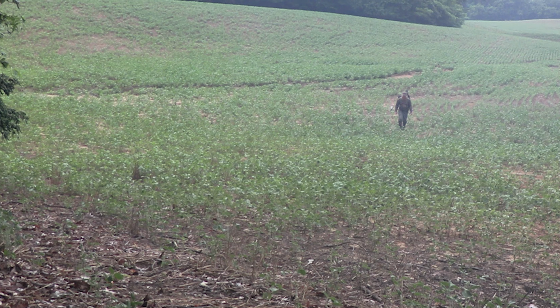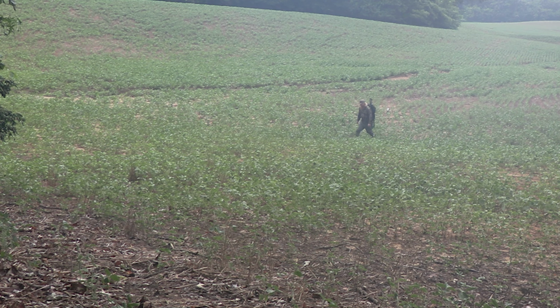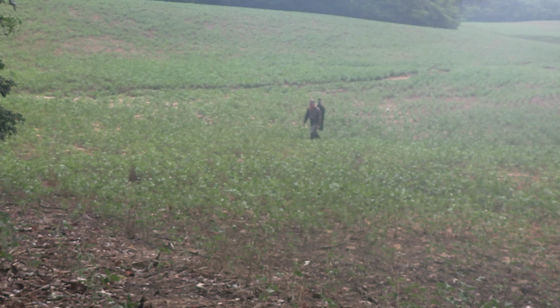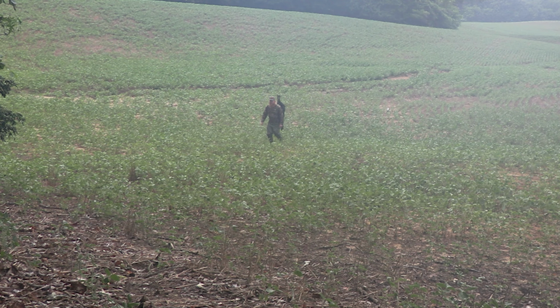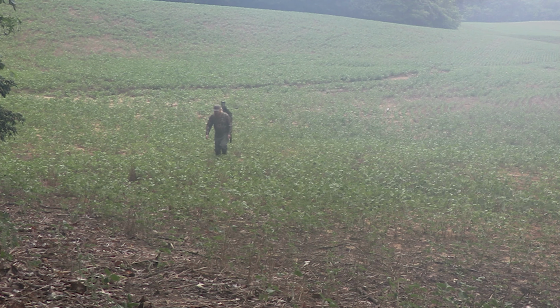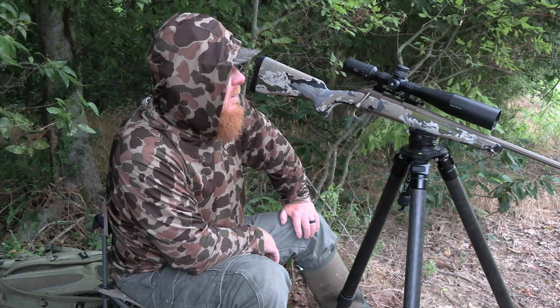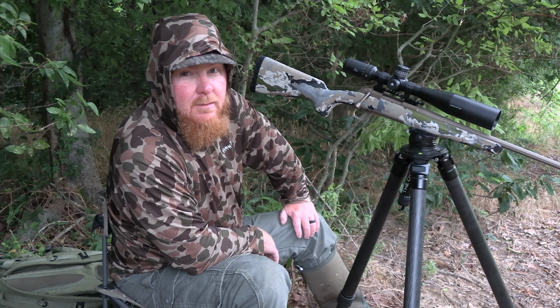All right, folks, me and Josh after him again. This is a field I haven't hunted since the tournament earlier this year, end of February, first of March. Had a triple come in then. I've only got one out of the three, so we're going to see if we can knock a few more off. As you can see, I'm on gun today. Josh got one yesterday, and he's going to see if he can get this on film. Y'all stay tuned.